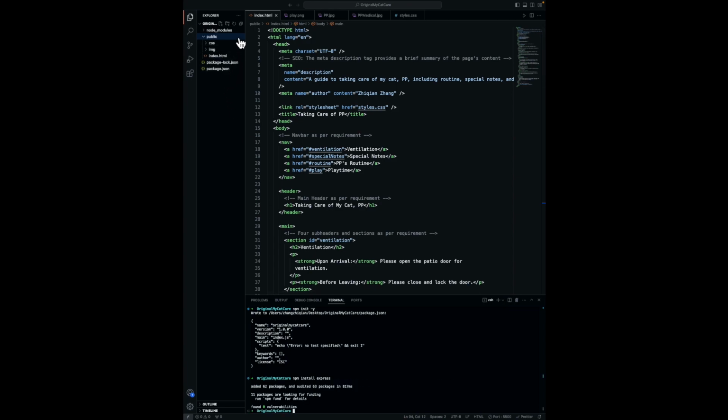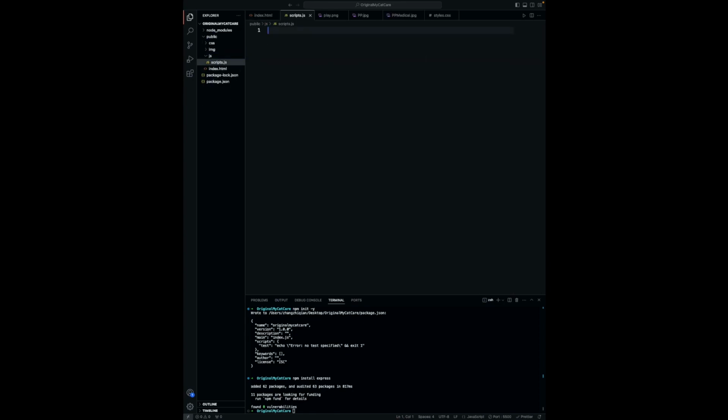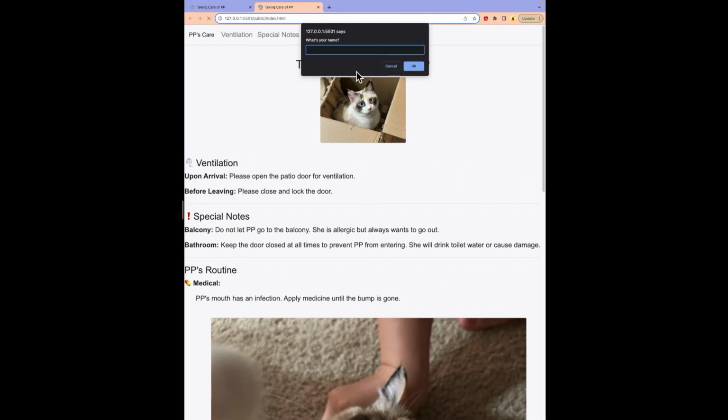Okay, so now we can see that we have all the node modules and the JSON files we need. And then we will need the JavaScript folder and file. So new folder, JS, and then scripts.js.